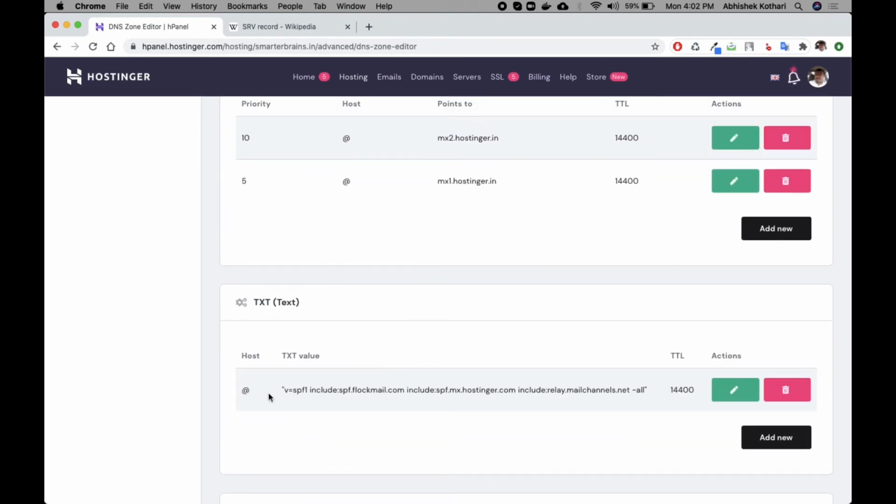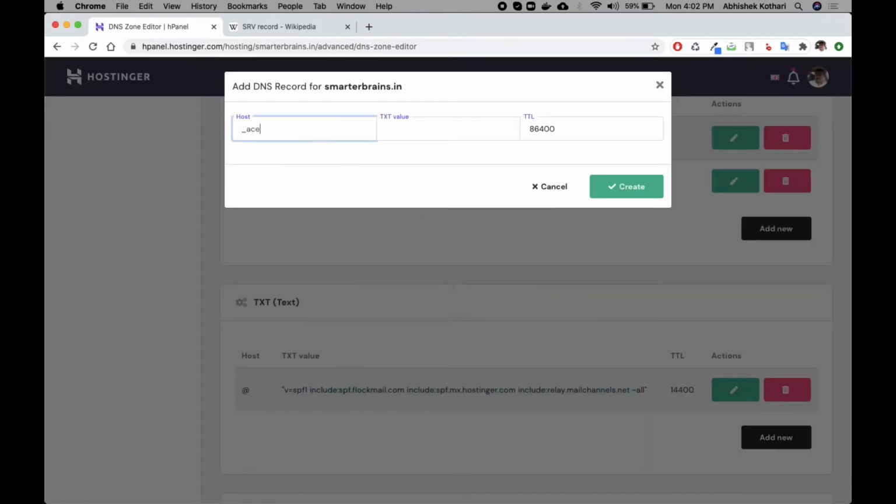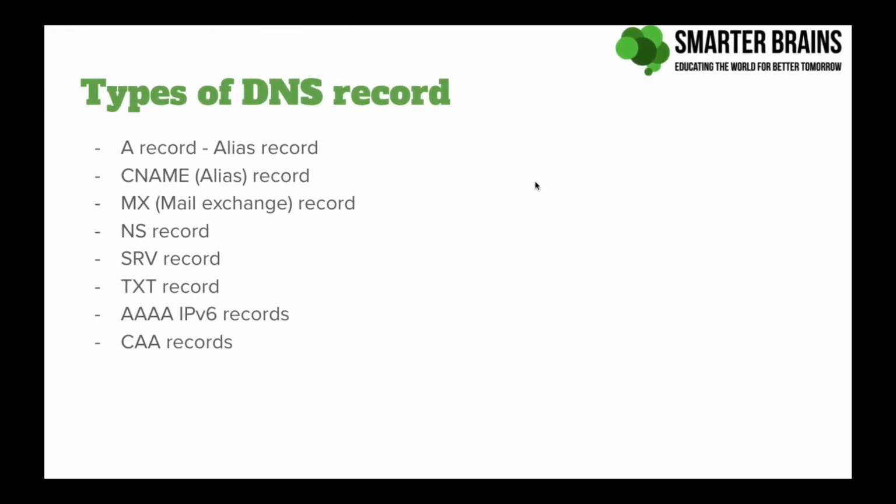So we insert a particular record, with some value. Let's say in case of Let's Encrypt, they give something like an ACME challenge and then some text value to be inserted. The SSL certificate verifier does this check by trying to access the text record with this particular name and validating that the text value is as per the expectation. That ensures that your domain is actually owned by you. So that is where normally the text records come into the picture.